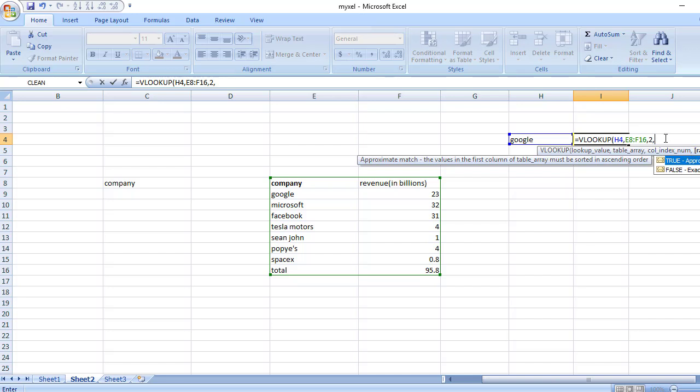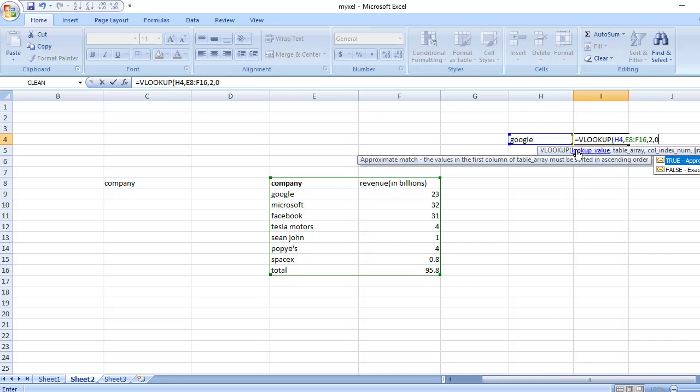insert another piece of information, whether we want an approximate value or the actual value. We need the actual value, right? We need exactly 23. We don't need anything less. We don't need 22 point something. If there was some fractional data in our data set and we wanted an approximate value, a round figure, then we would use 1. But if we want the actual value, actual data, then we need to use 0. The last information is always either 0 or 1.